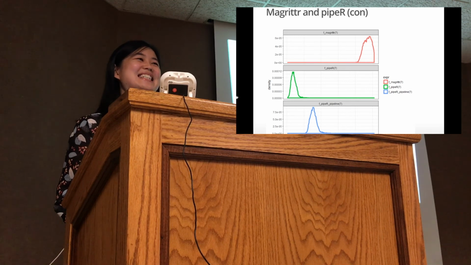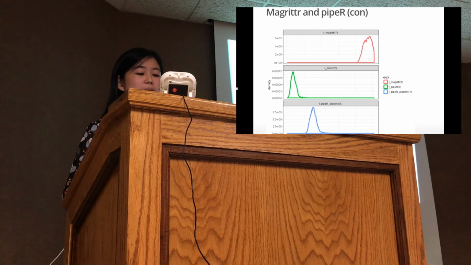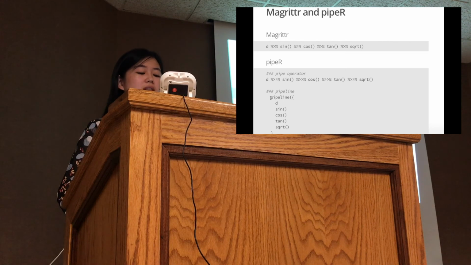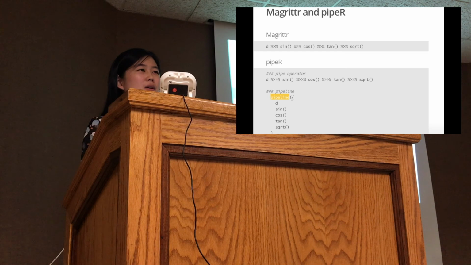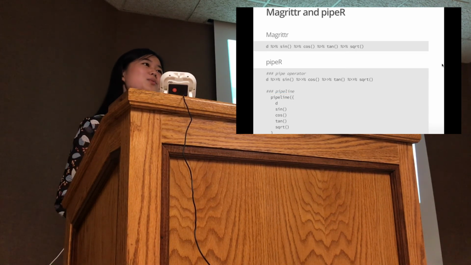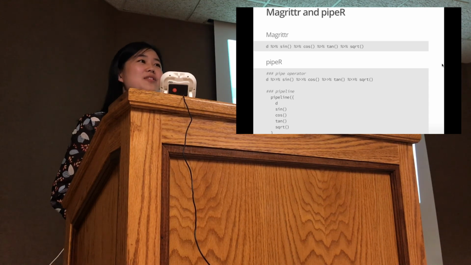Okay. Are the two packages, magrittr and pepr, compatible? I think they are pretty much compatible. The only difference is if you want to have multiple outputs, or like in pepr, if you write it this way with the pepr function, you can have very nested functions inside of it. So in that way, I think pepr is better than the magrittr package. Otherwise, it's a similar thing.